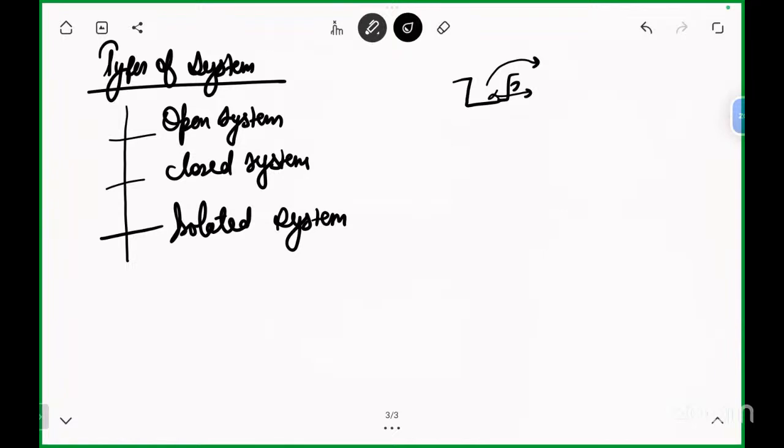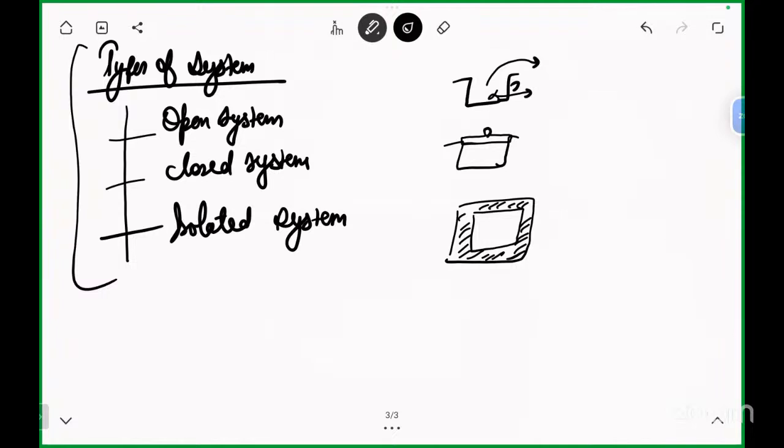While in the case of a closed system, just do one thing. We have the same cup of tea, but we have a lid over it. In this case, the matter cannot be exchanged while the heat can exchange. So that is a closed system. What if I talk about an isolated system? In an isolated system, we have some sort of thermostat condition in which the heat as well as the matter both cannot exchange. That is called an isolated system. So you can get these kinds of questions as 1 mark or 2 marks questions. Okay, so I'm taking the board topics of equilibrium and thermodynamics.